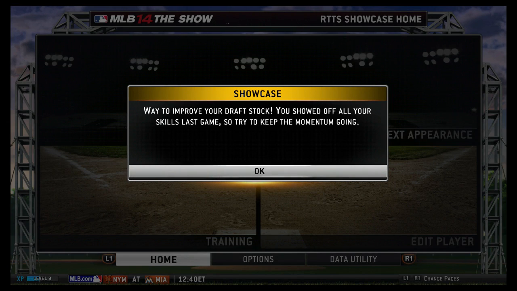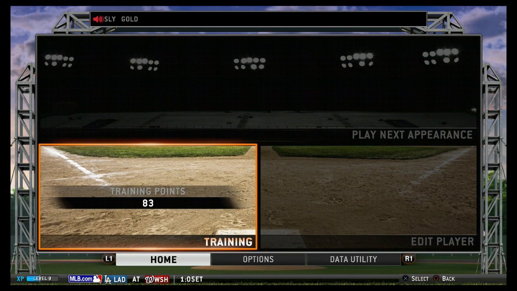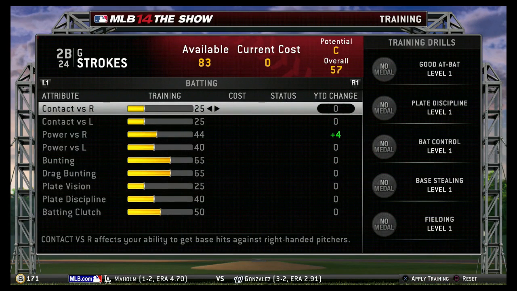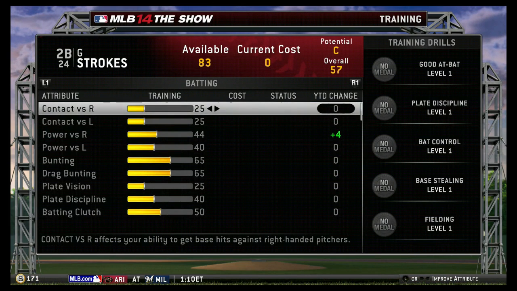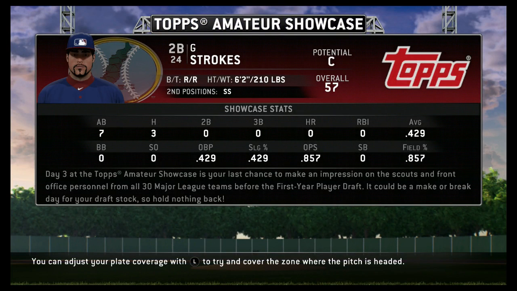Welcome to part 3. Rate to improve your draft stock. I think we read that before. So, we got 83 training points. We're going to go on ahead and use them bad boys. Let's do contact, man. We got to get our contact going up. We can only go 3 points? Okay, I can dig it. Middle rounds? All right. Okay, I can take it.